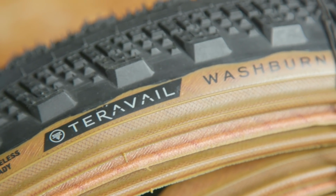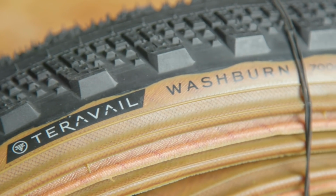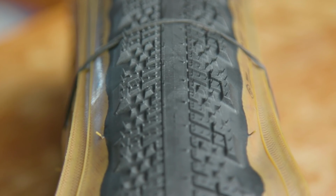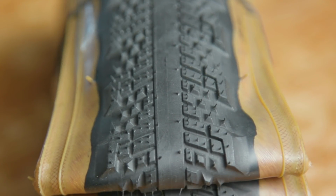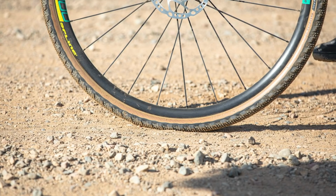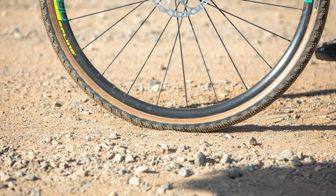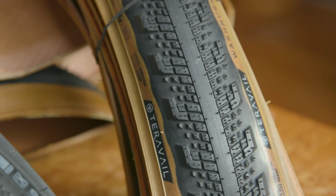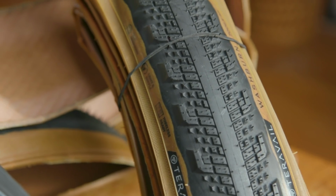Next, we have the Terravail Washburn, which the brand claims is its fastest rolling gravel tyre. Based on a largely slick centre tread with slightly more aggressive side knobs, this is really your kind of tyre for hard-packed gravel trails, or if you're into actual gravel racing on gravel roads rather than the single track nonsense we like to indulge in here in the UK, this could be a really good choice. That raised centre section will also give you lower rolling resistance overall when riding on the road.